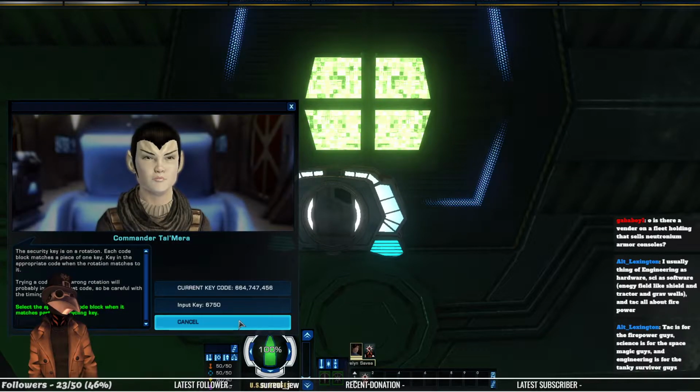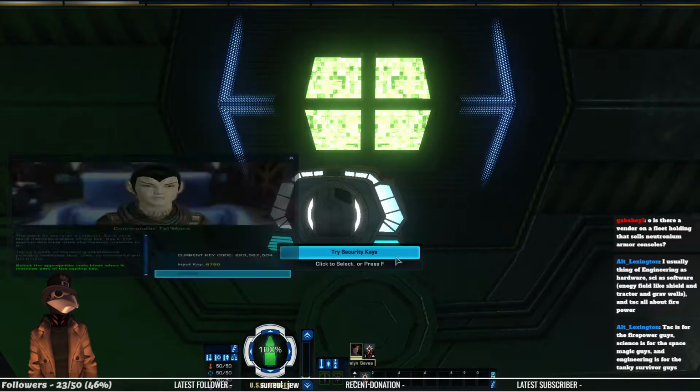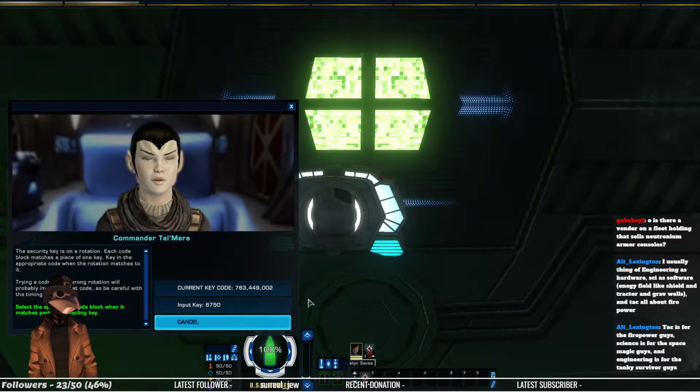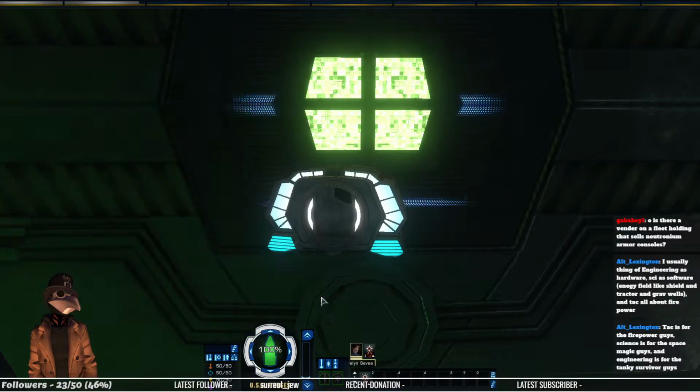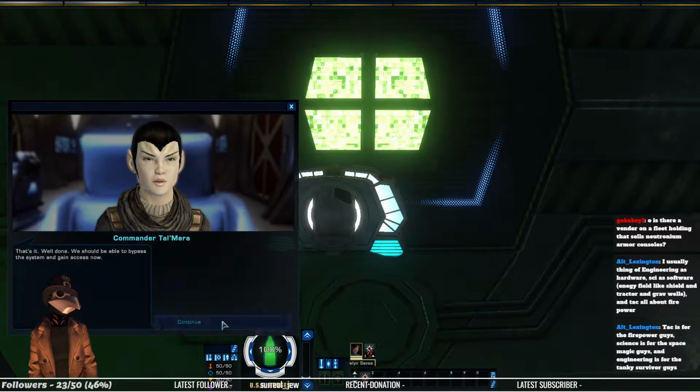The security key is on a rotation. I should have done it when it was yellow, I didn't realize. The security key is on a rotation. Each code block matches a piece of one key. No, that's not correct. The security key is on a rotation. Nope. Each code block matches a piece of one key. Key in the appropriate code when the... That's it. Well done. Yeah, there we go.